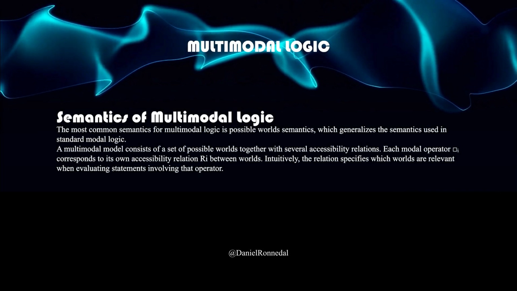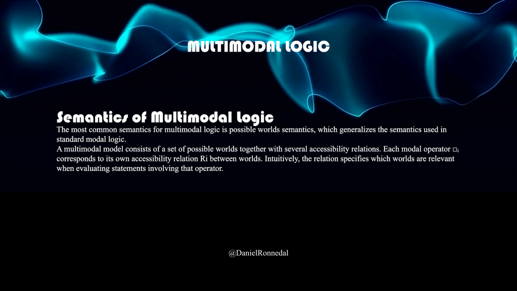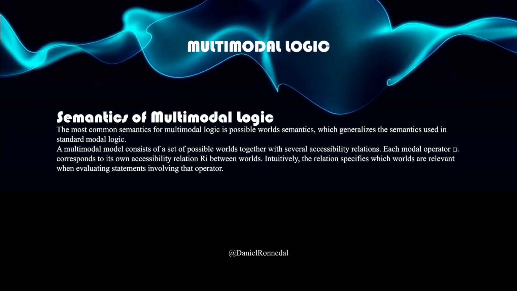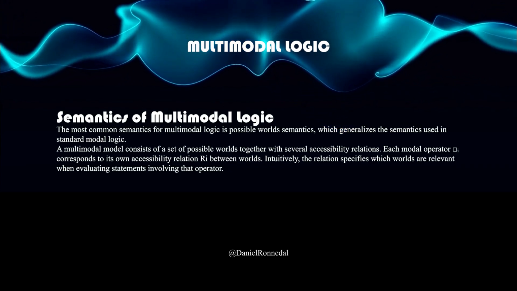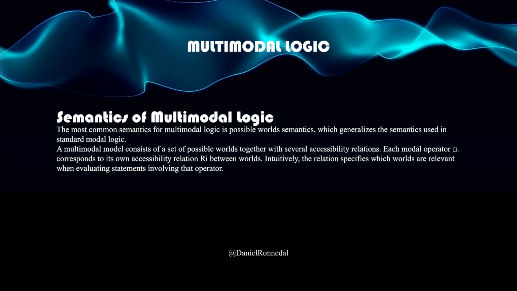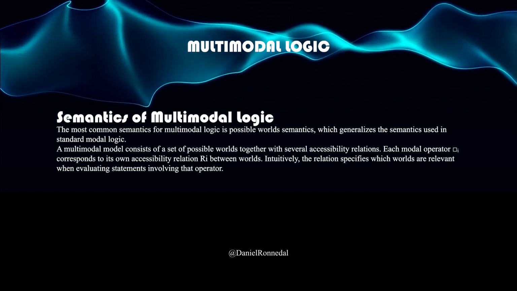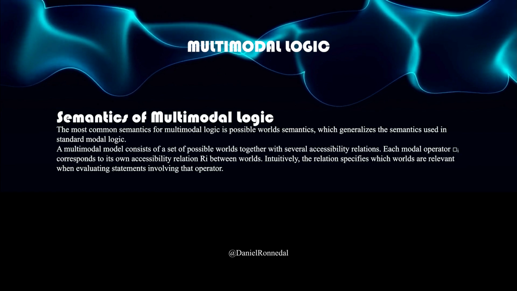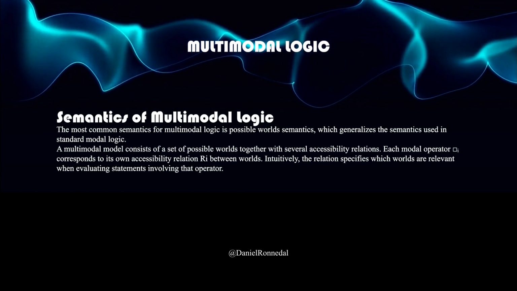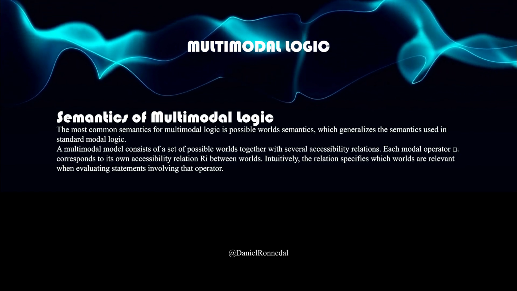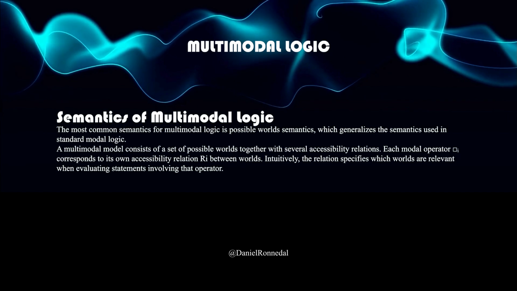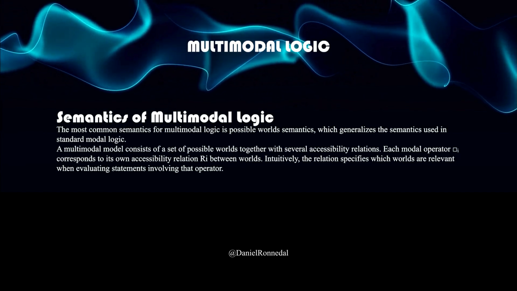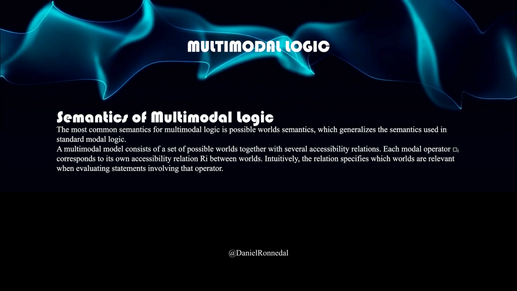The most common semantics for multimodal logic is possible world semantics, which generalizes the semantics used in standard modal logic. A multimodal model consists of a set of possible worlds together with several accessibility relations. Each modal operator, box i, corresponds to its own accessibility relation Ri between worlds. Intuitively, the relation specifies which worlds are relevant when evaluating statements involving that operator.